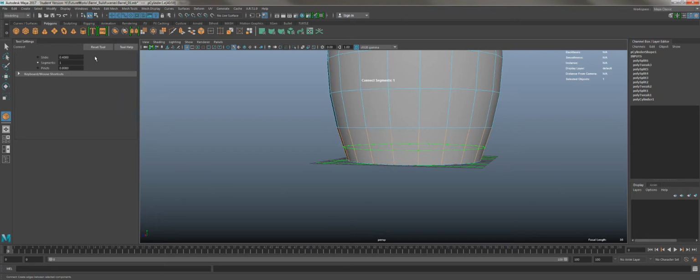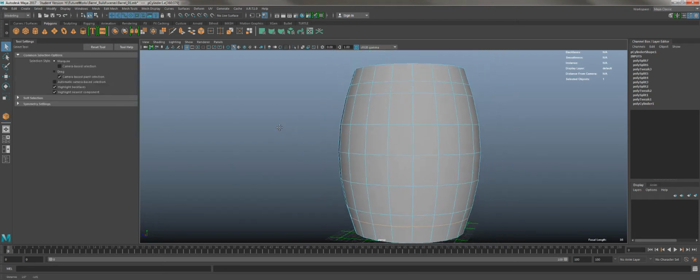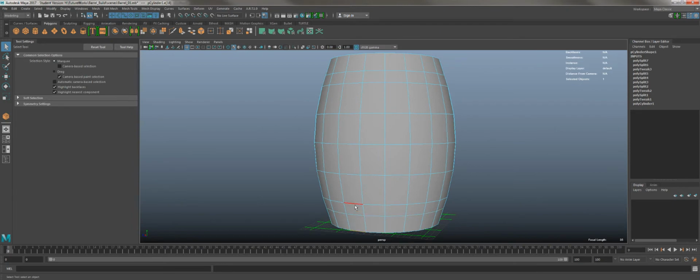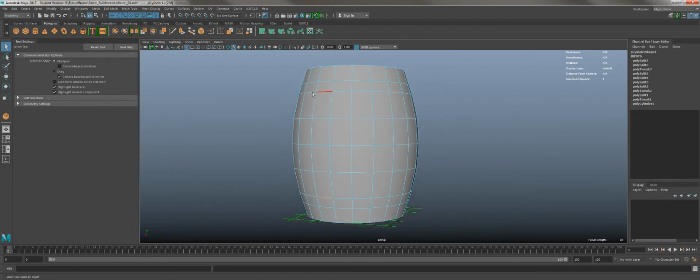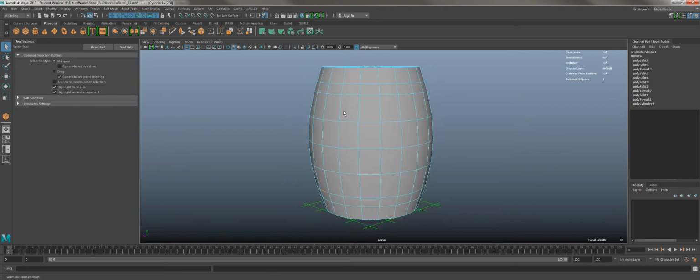Obviously I've gone down 1 decimal point at the top. So if I go up 1 decimal point to 6, there we go, it'll give me the same distance from that edge to that edge as it's done up here. So now both my top and bottom ring are going to be the same width, which is really cool.